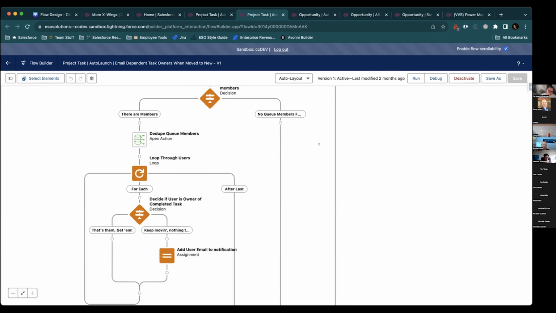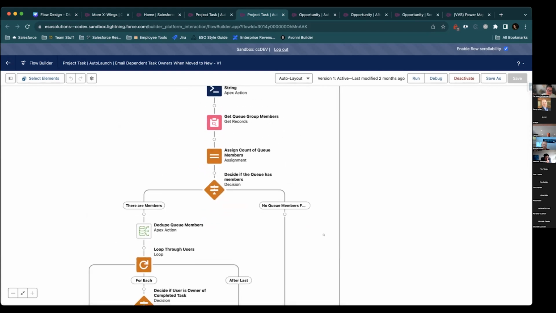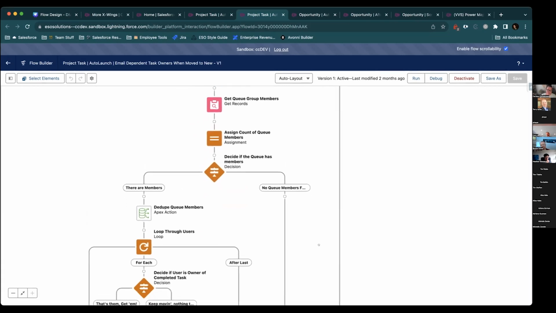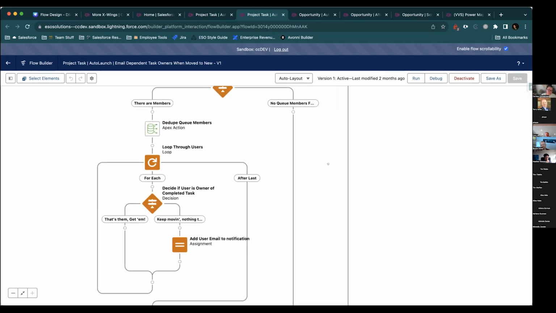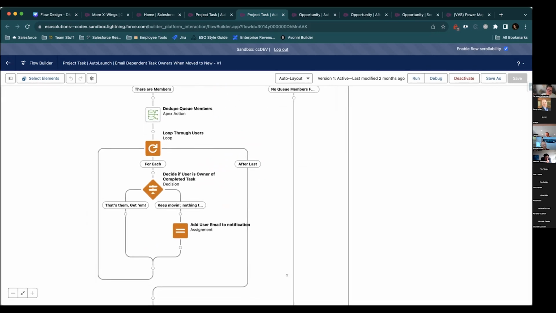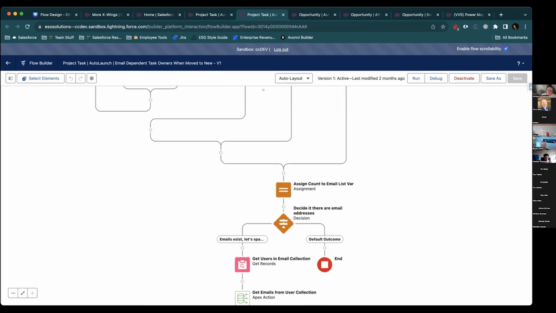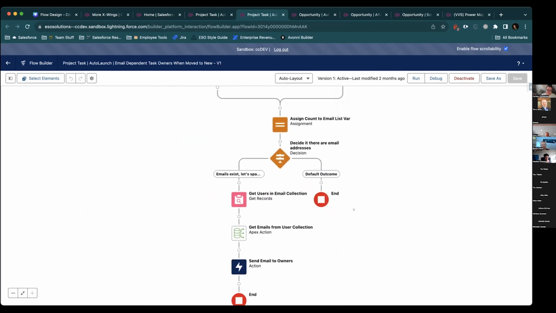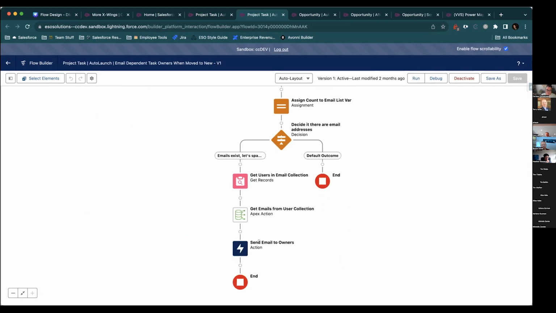And then we're deduping, because this is getting who needs the notification, and we're also making sure they're not also in the queues that we need to notify, so that someone only gets one email notification. So that's kind of the purpose of this particular flow. So then it's going to make sure that they're added if they're needed to, or not if they're not. And then at the very end, it's actually going to do the things where it finds the users, finds their emails, and then sends. So that's what this one in particular does.